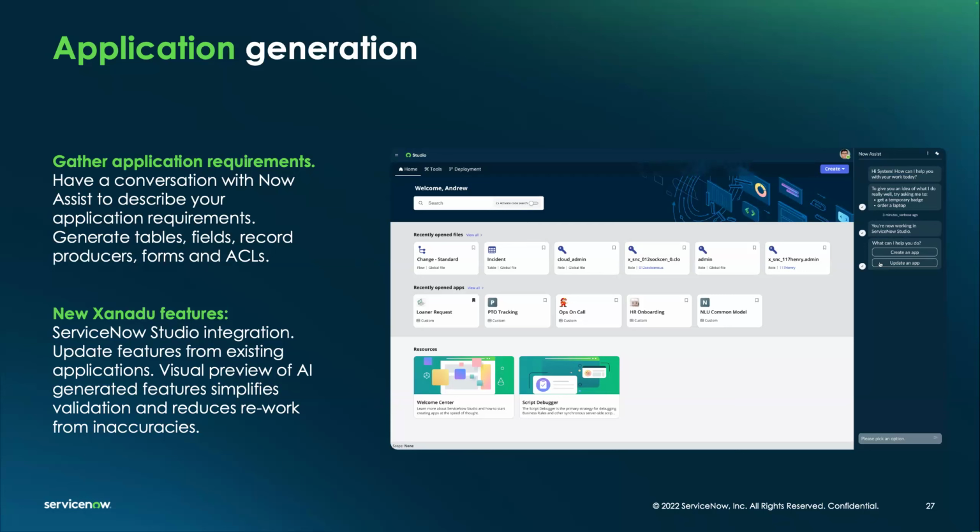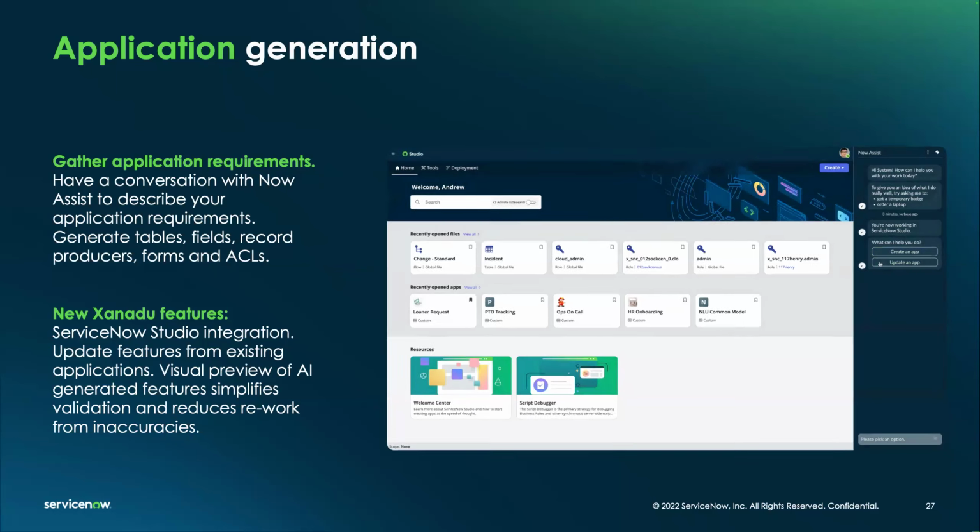So we don't have quite the time or the scope here to go over ServiceNow Studio in length, but what I want you to know is that ServiceNow Studio has been designed with generative AI in mind from the beginning. It has native support for the Now Assist panel and native support for many of the other generative AI capabilities that you've seen today. Flow generation, playbook generation, all supported natively within ServiceNow Studio at launch, of course, if you have the right roles. So let's keep things moving and take a little bit of a look at what app generation can bring to the table.